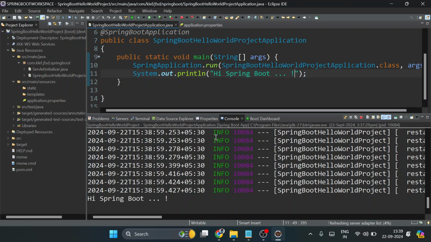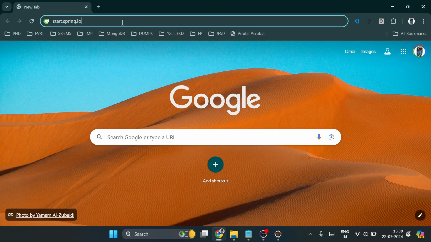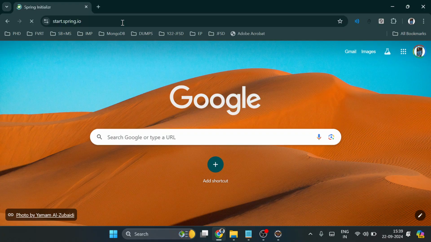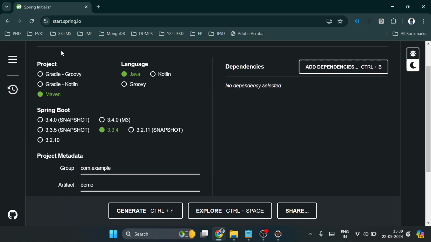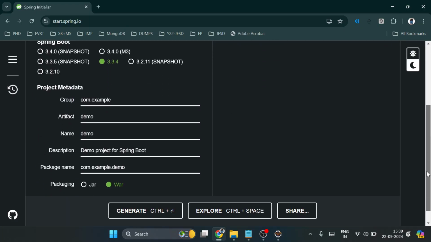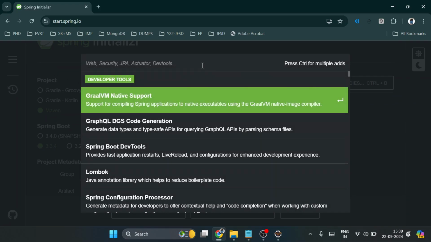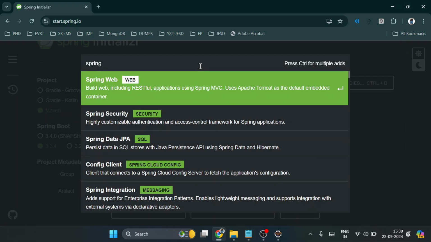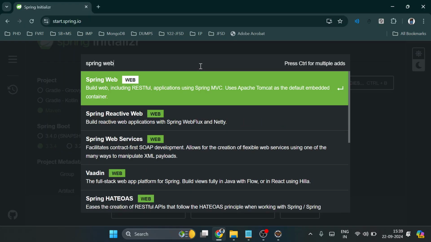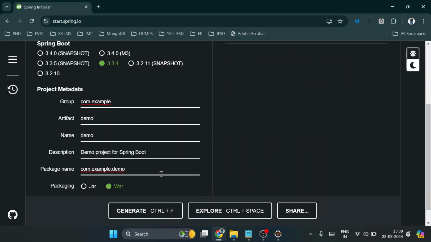Now this is one way. The other way people use is to go to start.spring.io and select all the options, like we already did in our Eclipse. They click on add dependencies. You can add dependencies by selecting everything from the list, and click on generate.